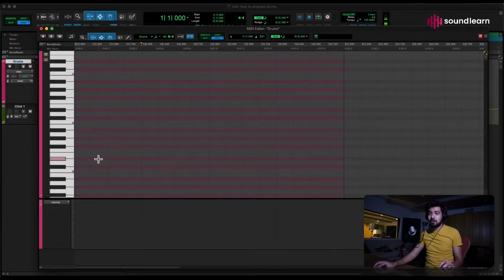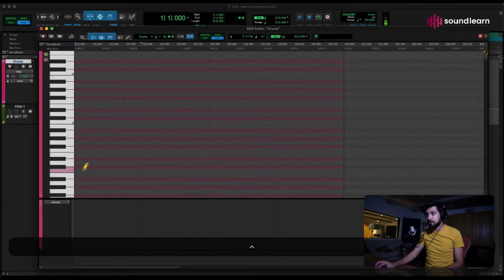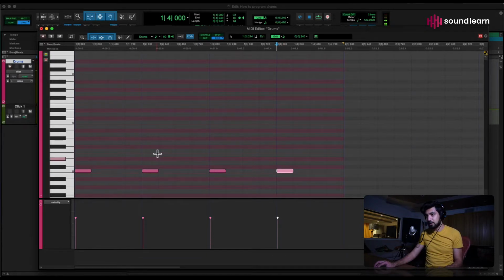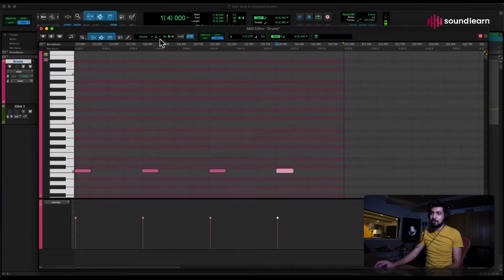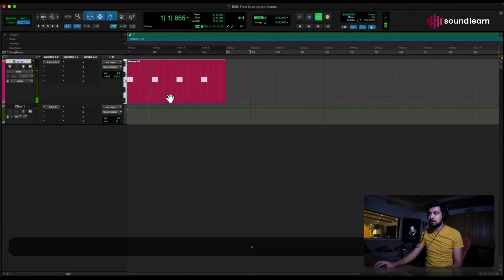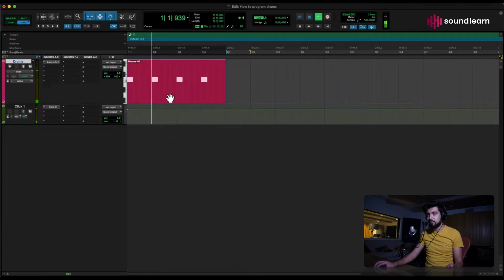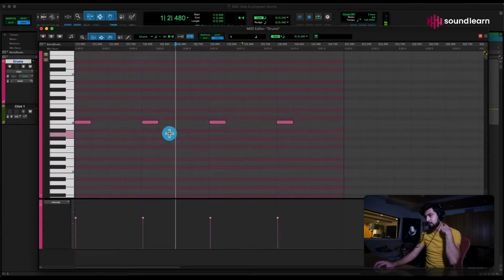In this case, we're going to start it off super simple with a kick. 4 on the floor. That's going to be on every single beat on a 4/4 count. 1, 2, 3, 4. I'm holding control there to bring out this pencil tool, and I can lay down the kick. So what does that sound like? Go over here. Pretty standard, boring 4 on the floor, but we're very quickly able to set a beat.